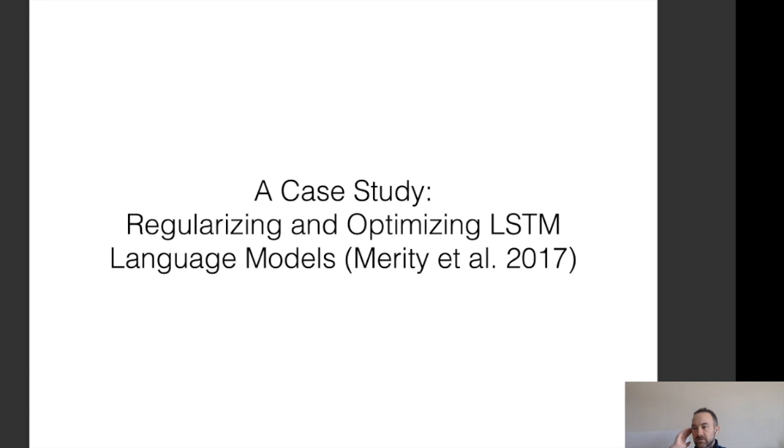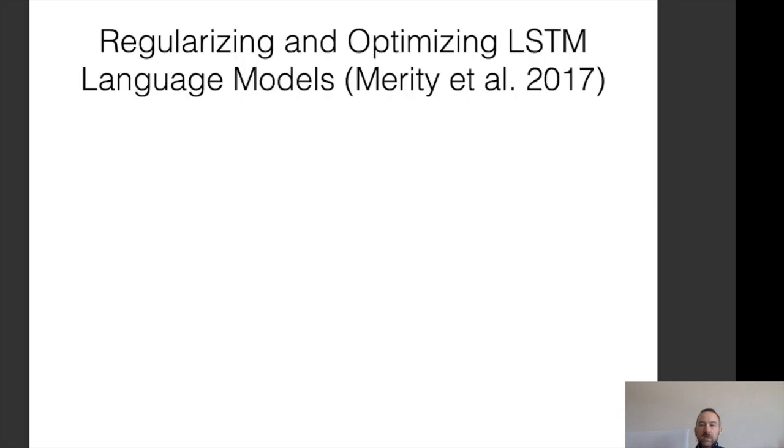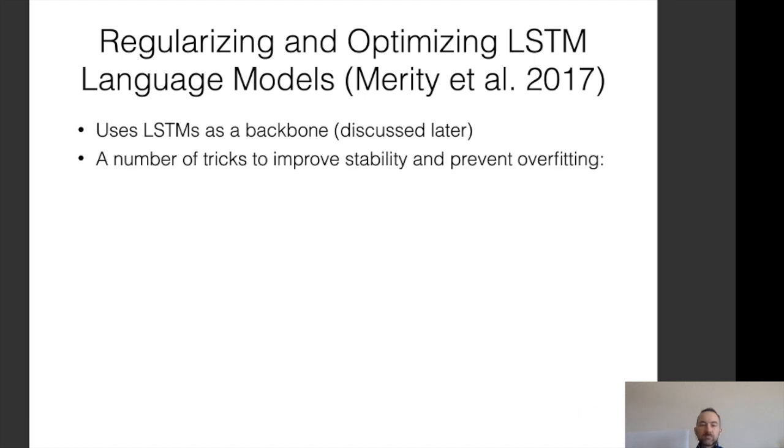Okay, so now that I've talked a little bit about optimization, I'd like to talk about a case study. This is a slightly older case study, but one that's interesting nonetheless. It's a paper called Regularizing and Optimizing LSTM Language Models. Basically, it was a state-of-the-art method for recurrent neural network language modeling. And the reason why I think it's interesting and still worth reading, despite the fact that it's no longer the state of the art, is that it talks a lot about the different ways to optimize models. So it uses LSTMs, a variety of recurrent neural networks, as a backbone. You don't really need to know about them for the purpose of this class.